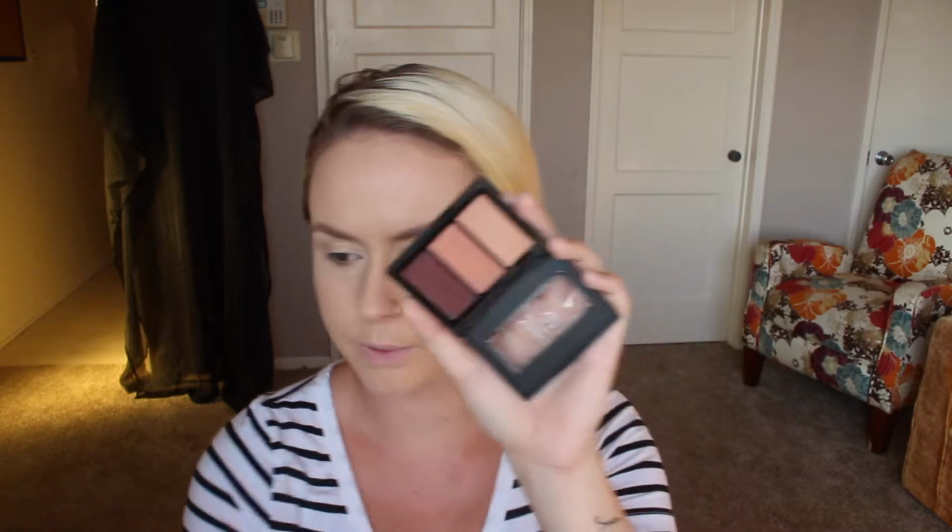So I'm going to move on to eyes. I'm just going to use one palette. This is new by e.l.f. and it is the Sculpting Silk Eyeshadow Trios, and I got mine in Rosé All Day. I'm going to go in with that taupey color, and I'm just going to run this everywhere.